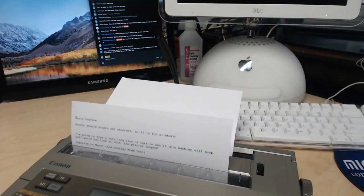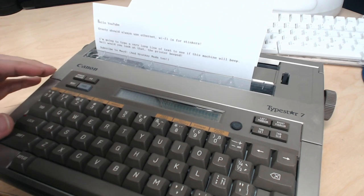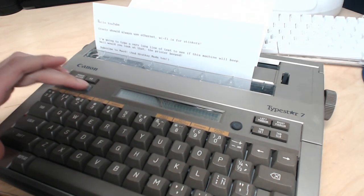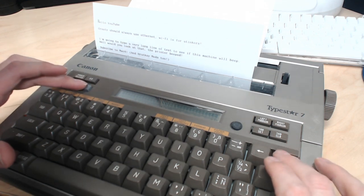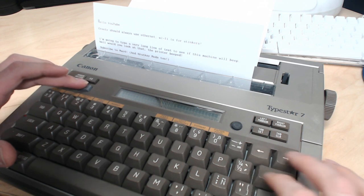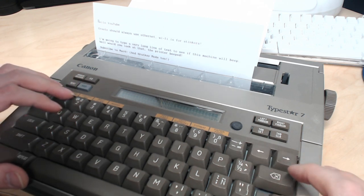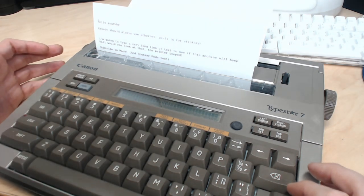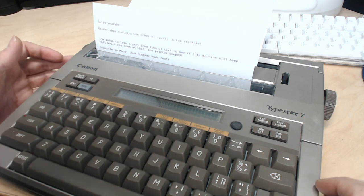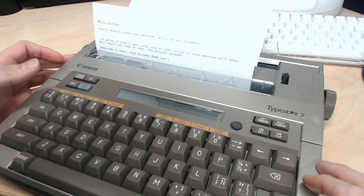But let's try and change it to that character mode. Let's see if I remember how to do that. So if we do mode, okay. That's not what I wanted. Mode. Okay, and then C, and then we'll leave the rest there. There are some different fonts, so I think it's Courier that this font is currently at. I haven't figured out how to really change that much.